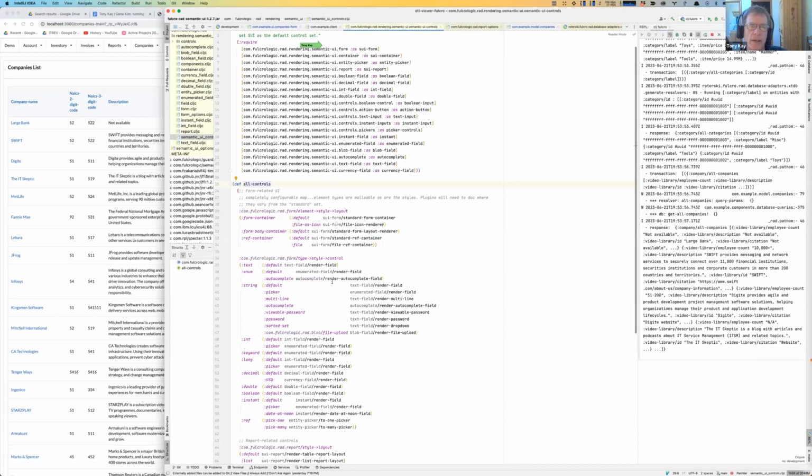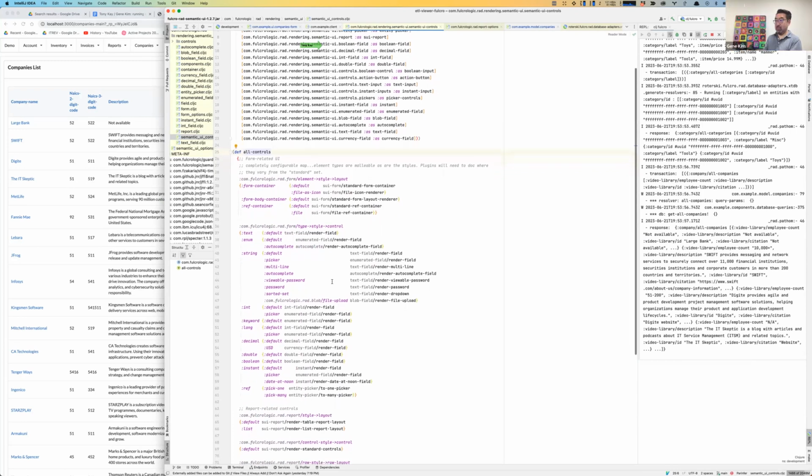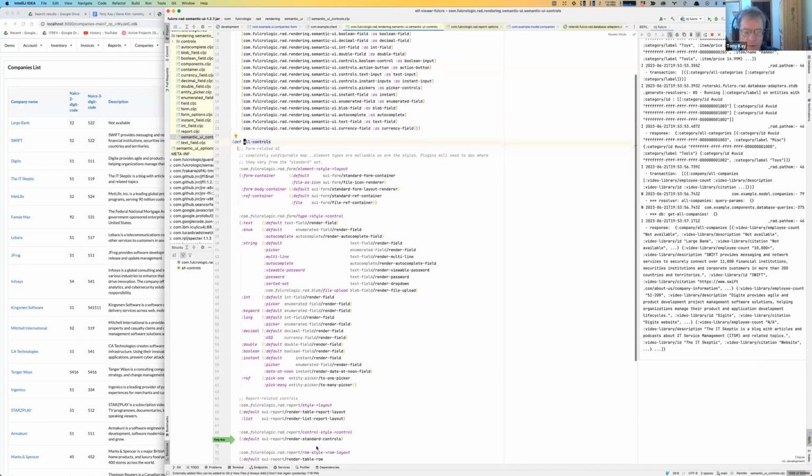Jump to that. Okay, so scroll down here a little bit, and you can see for this plugin, right? This is the controls that are defined by the plugin. This is the list of predefined form controls, right? So for editing things in a form based on data type, style, and then there's the function that does it. Report style to layout. This is how you could set different styles for laying out your reports. You can, of course, extend these maps. And so this guy is report control style to control. And oh no, sorry, that's the control layout.